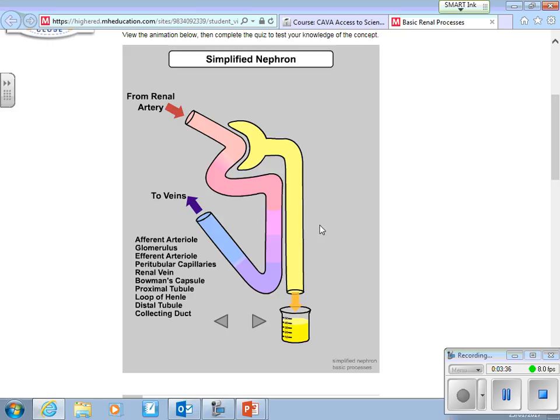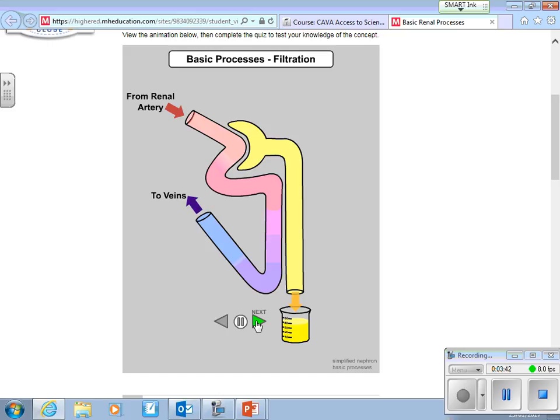And it then gives us the option to animate what's happening. All right, blood's coming in at the top and going out. Oh, no, we haven't got anything actually. All right, here it comes. All right, the blood comes in from the renal artery. There's filtration into Bowman's capsule. Now, to be absolutely honest, the size of those arrows should probably be the other way around, because there is more material filtered from the blood than remains in it, pretty much. So I would have had a large arrow going into the capsule there, and a smaller one perhaps in the blood vessel, but that's by the by. So that's the first part. That's the first thing we're going to look at in terms of processes.